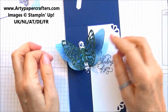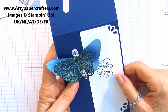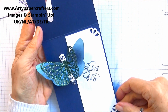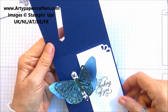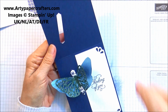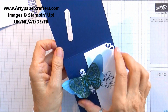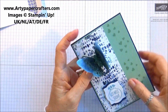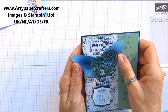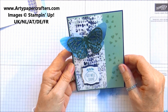Maybe used a bit too much blue ink on that, I don't know, but I think it's so pretty, such a quirky idea, and I just love that. Let me pan you out just slightly so that you can see that properly. Isn't that so sweet? And I think I prefer it with the double layer. I think that looks really pretty. So that is my project for today.